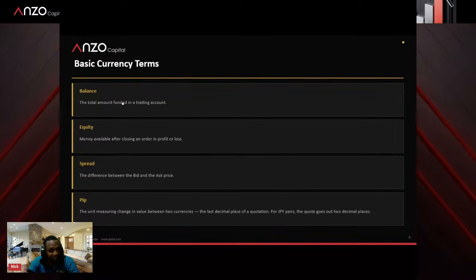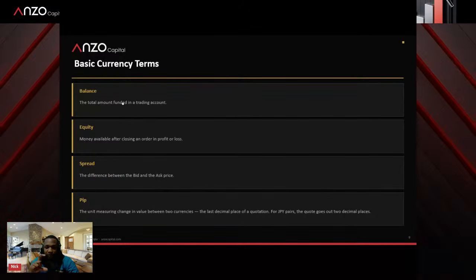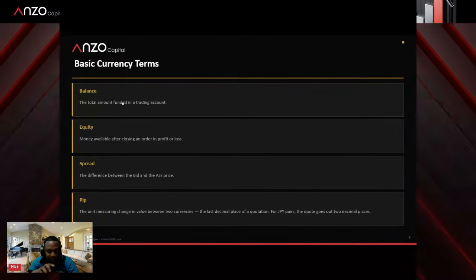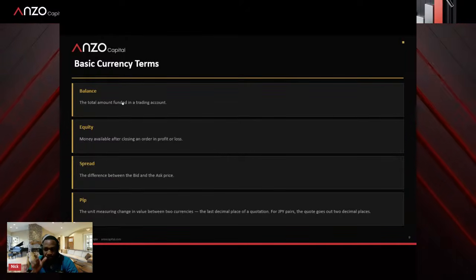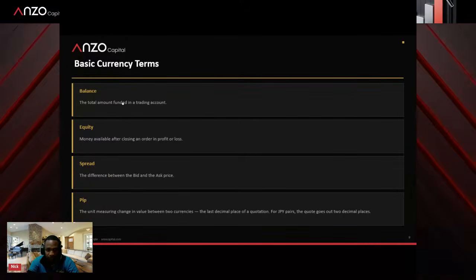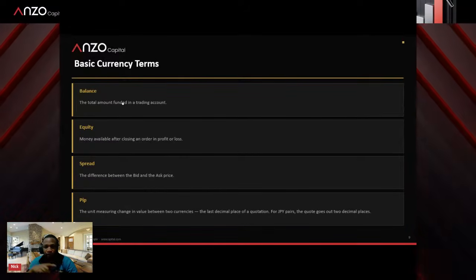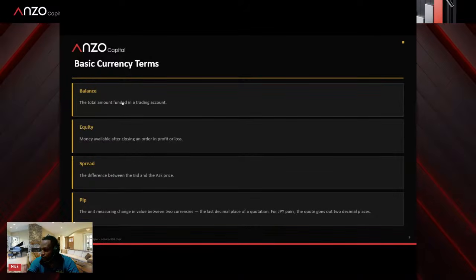Equity: money available after closing an order in profit or loss. So that's the equity basically. There are things that you're going to see on your MT5 when you download MetaTrader 5 or MetaTrader 4. You're going to see the balance, which is the amount of money that you fund. Equity is the amount of money that is available in your trading account once you close an order either in profit or loss. So you remove the floating loss or floating profit, and that's exactly what you'll be remaining with. That is basically the real amount of money that you have. So you can have a balance of $1,000, but the equity reads 800. It means that you have a running trade of maybe negative 200 USD, right? So equity shows you exactly what you have should you decide to close the trades running at that point, right?